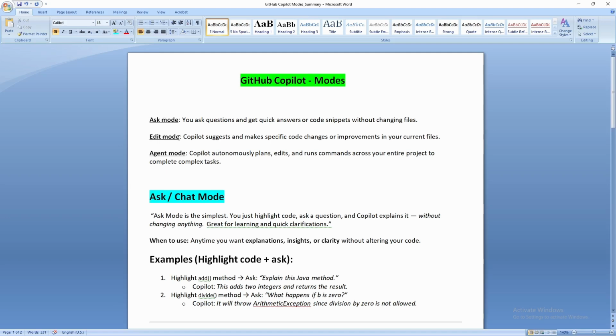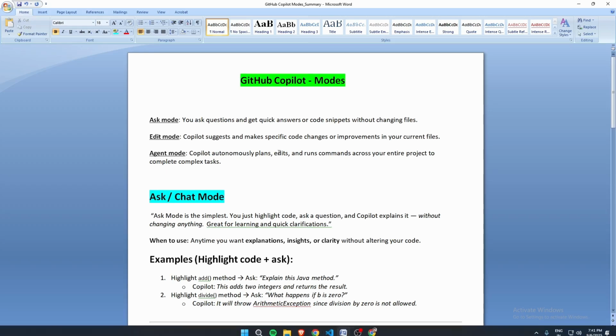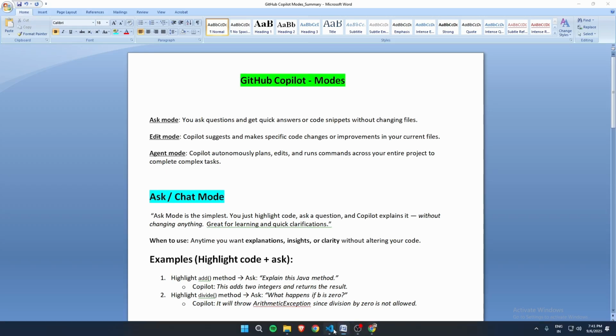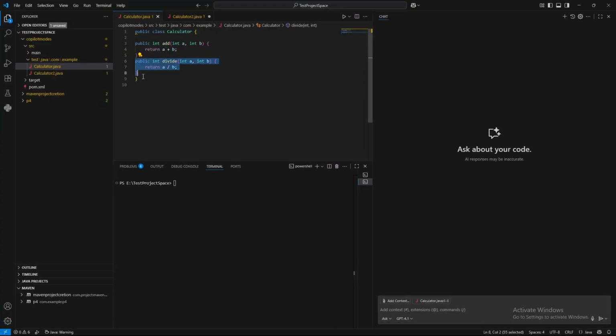And coming to edit mode. Here, Copilot suggests and makes specific code changes or improvements to your current files or current code snippet. If you select a piece of code in your editor like this, you can select the respective mode, and you can ask Copilot what exactly you are expecting.